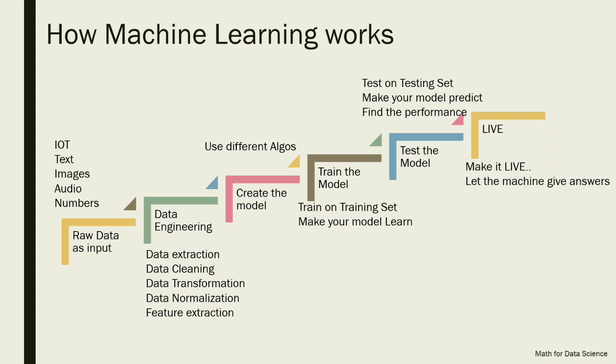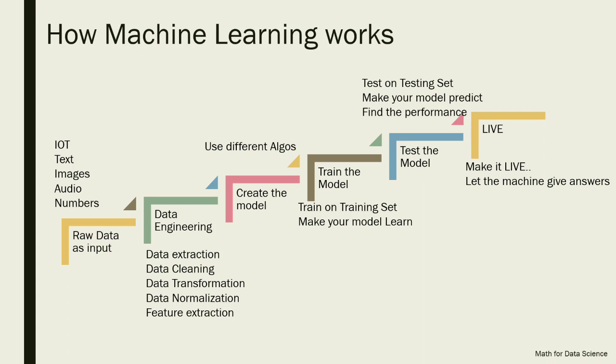It may be in the form of text, it may be images, it may be audio, it may be numbers. Data from the sensors. For example, there is a camera. The camera is capturing some image. This is data. You are on Facebook. You are liking or sharing some material. This is data. You have some criticism on a particular topic that is going on in your country and you write about it. That is data. I want to know what kind of problems a particular country is facing. So I can just go on Twitter or Facebook, to see what people are sharing there. So what is the hot topic going on there? These are all my raw data.